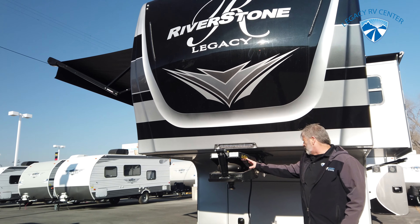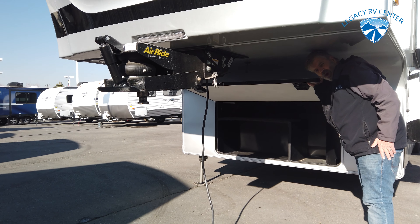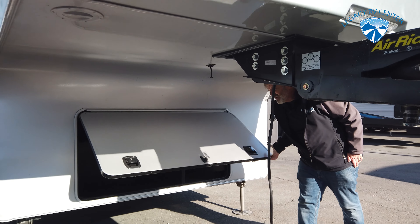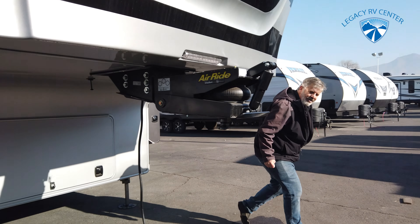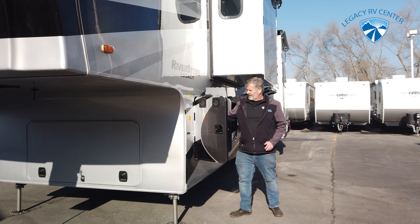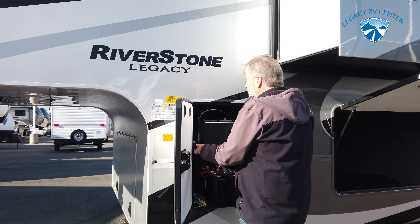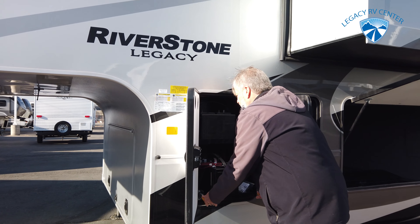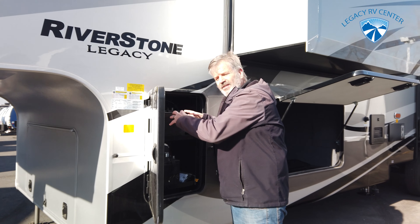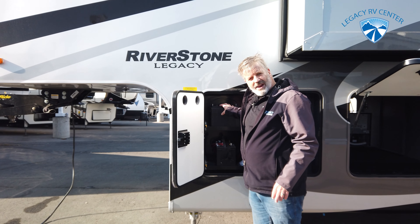There's an air ride suspension pin box in here. If you want to do a generator, it's all pre-wired for a generator with the firebox already built and ready to go. And there are slam latch handles, which is a pretty cool deal. Over here is your battery compartment. The thing I like is they actually make it so you can slide the batteries in or out. A lot of manufacturers put batteries in pretty awkward places so it really takes a lot of work to get to them — with these you can just pull them out. They've also set this up so you can put multiple battery banks in here.